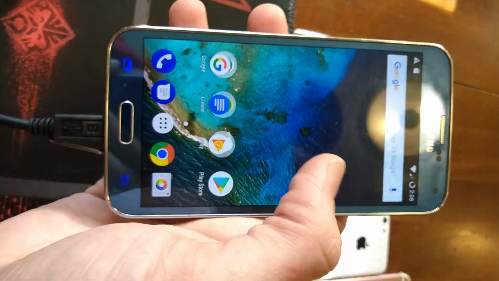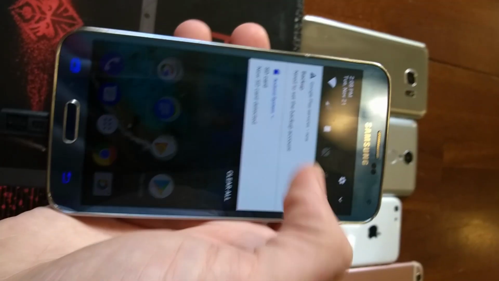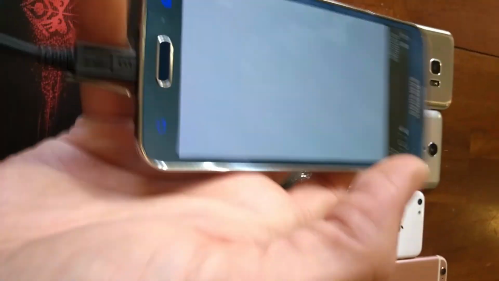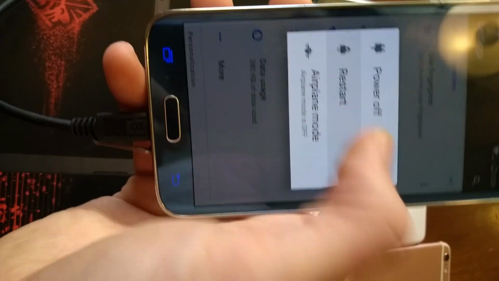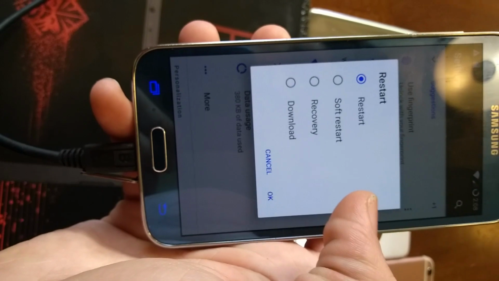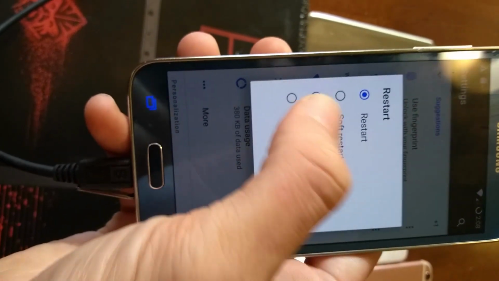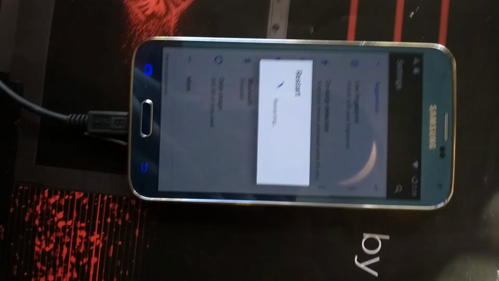Okay, so this ROM is so much cooler once you root it. So we're going to root it right now. I said I was going to take you through a tour. We will take a tour, don't worry. But we're going to restart it into recovery. Yes. Okay, and so this is going to allow us to use TWRP to root this sucker.